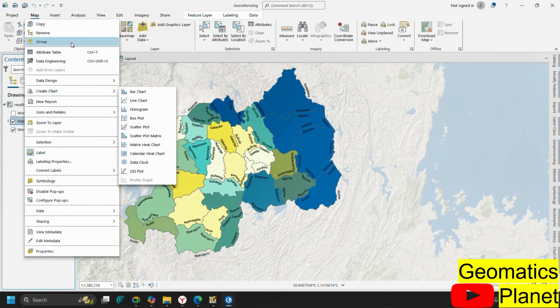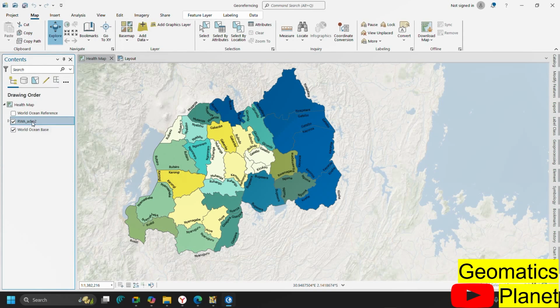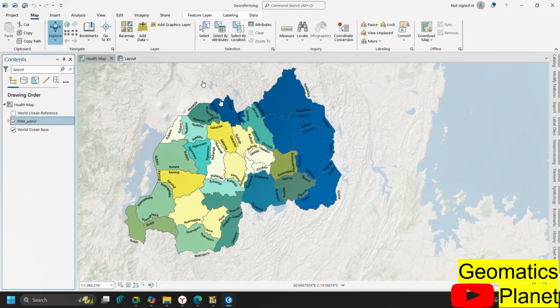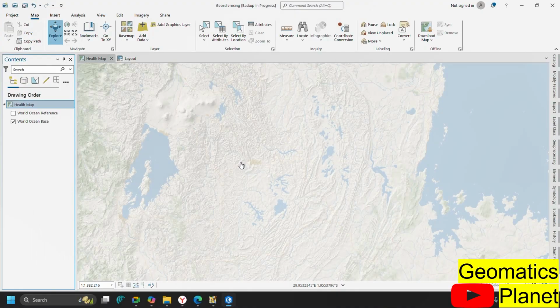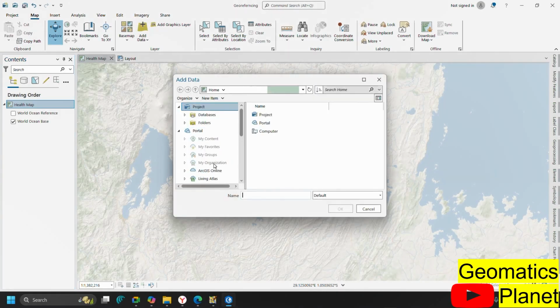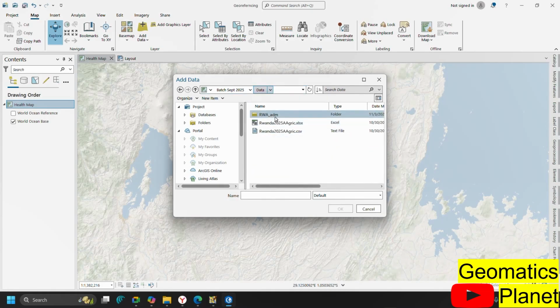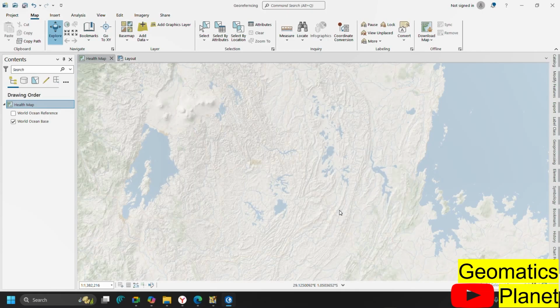But what I'm going to do is still use the data we have now, the one I exported as PDF, as PNG. You can see I've removed the other completely. Now I'm going to add data, assuming that the data I'm going to add is the map we exported last time. So I return here and go to map. Let me open up map, and you can see that this is the last map we produced. So I'm going to add it.